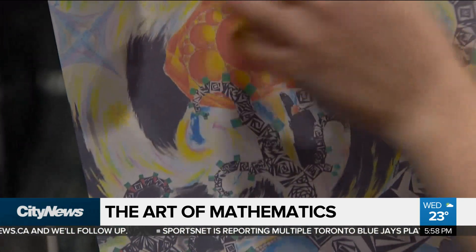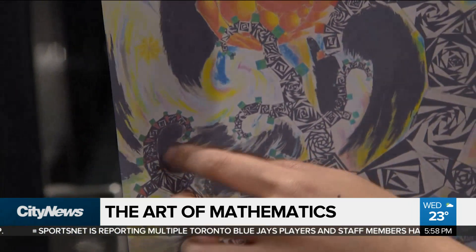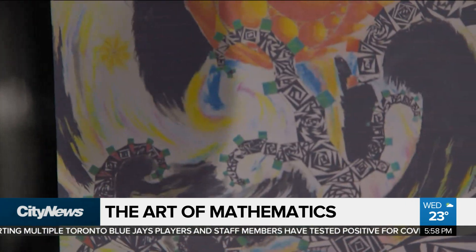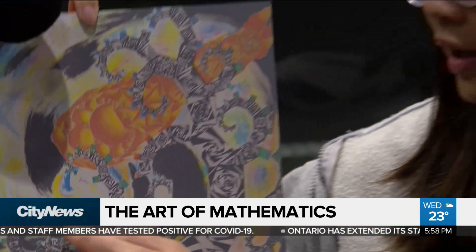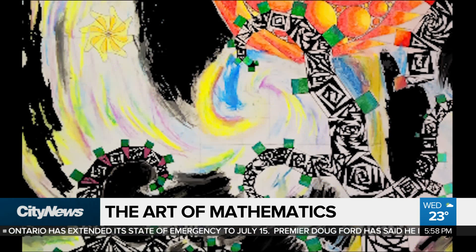This is supposed to be reminiscent of a Milky Way, so I used a Fibonacci sequence to do that. There are two squares in the middle that are one by one, and then you have a square that's two by two drawn right underneath, then three by three, and so on — you just keep adding the side length. That's called a Fibonacci sequence.